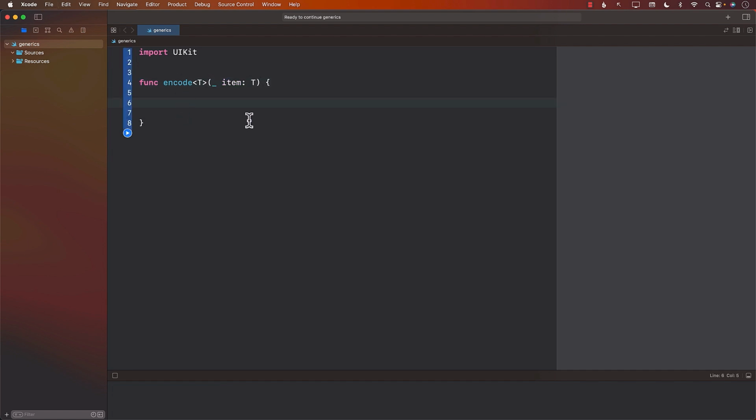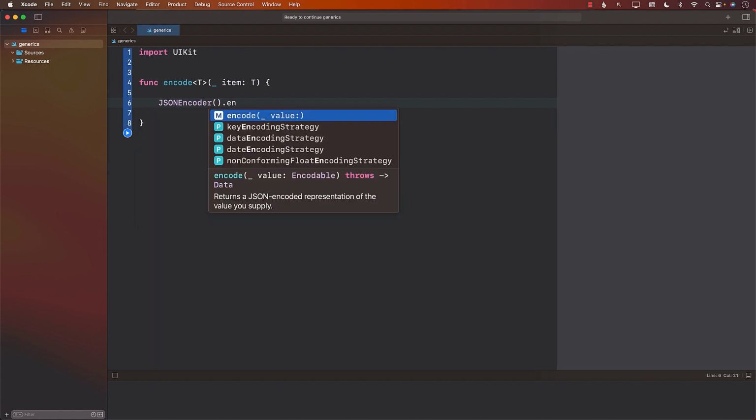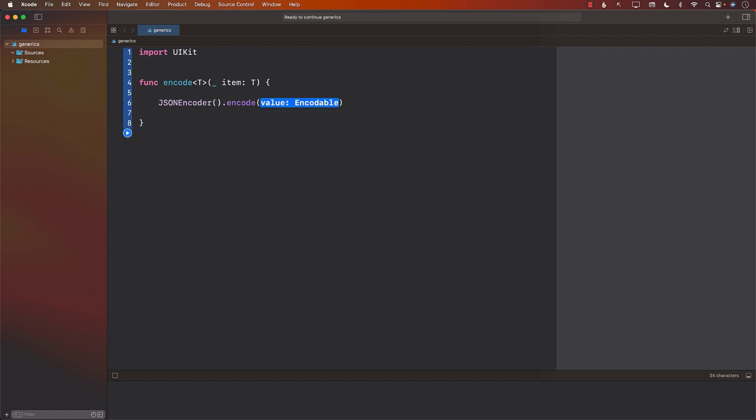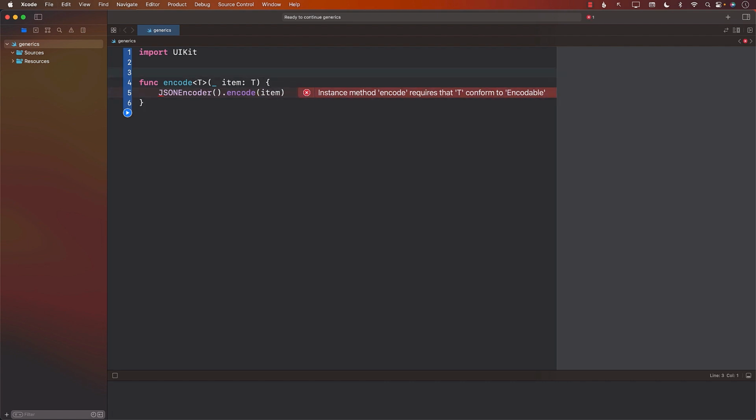After over here, we can simply use the JSON encoder and we can perform encoding by passing in the item. Now, if we use this code, your JSON encoder is going to complain. And the reason it is complaining is that you have declared a type over here, but this particular type does not conform to Encodable, which basically means that you can send anything to the encode function and we may not be able to decode it.